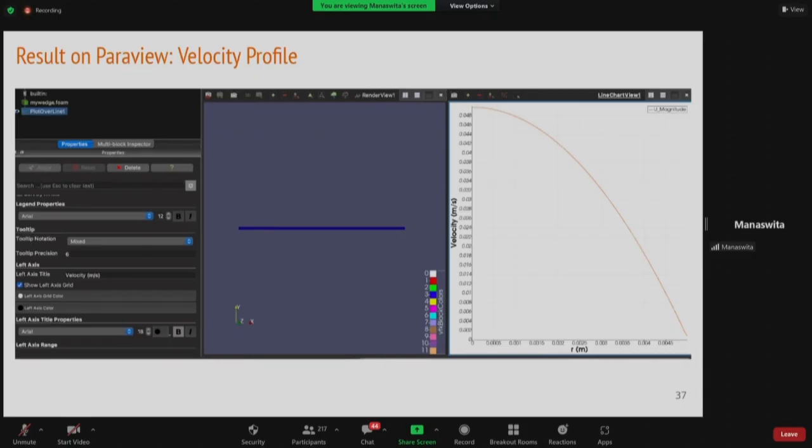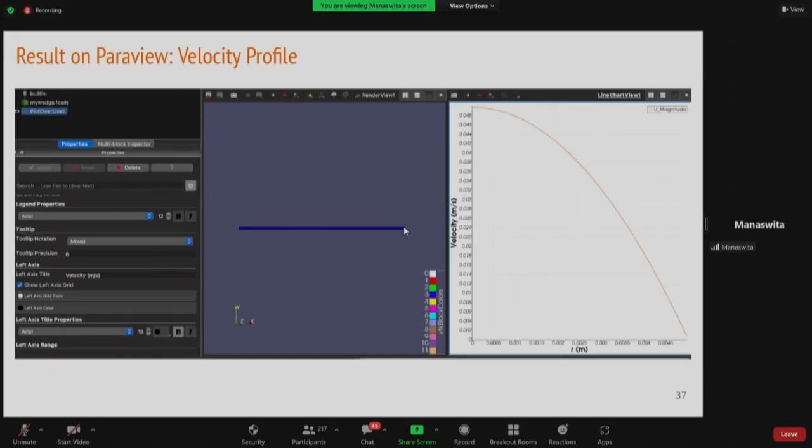I have roughly about 5 minutes to complete, and in that time I will show you the analysis part. First, we have to plot the velocity as a function of radial position. Now, where do we plot it? We know that we started with a uniform inlet condition, and this is the length of the pipe section, that wedge section. We expect the flow to develop.